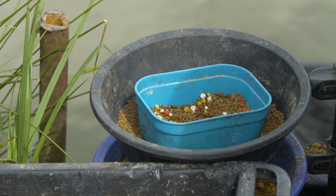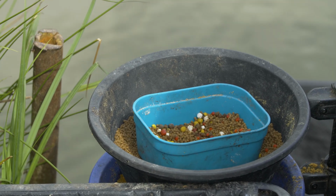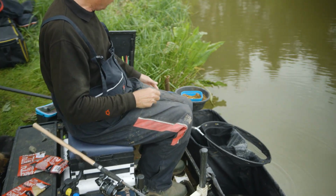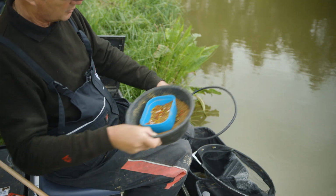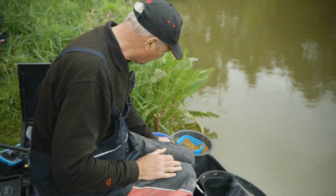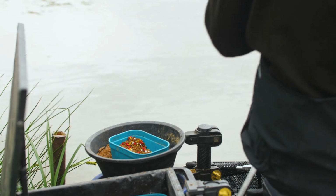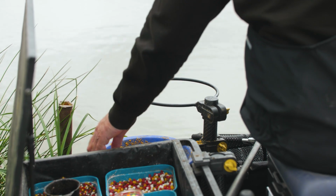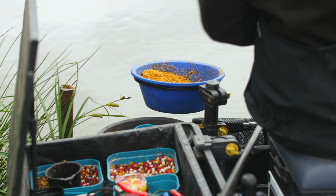One thing that is really important to me is the bait that I'm using. As you can see here, I've got some groundbait mix and I've got pellets. I have them on these little bowls like that. These bowls go onto the hooks like that, and I like them because I've got a mixture of both. They both fit on the leg, and I can put them there and they're always accessible. So if I'm catching on pellets, I'll have the pellet one on the top, and if I'm catching on groundbait, I'll turn it round and put the groundbait on top.